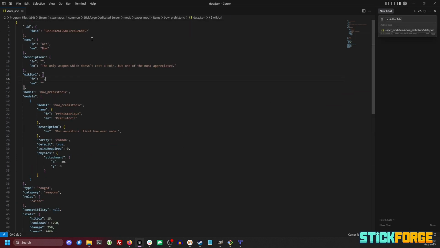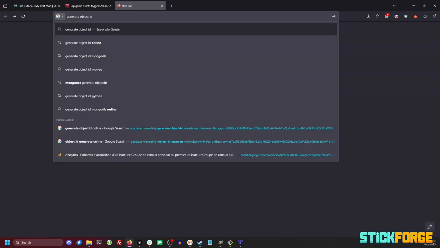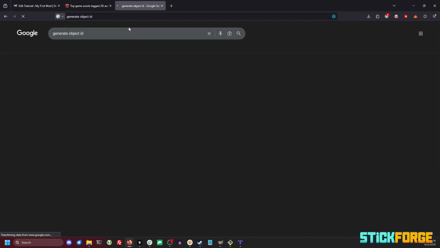You also need to change one thing, which is the ID, the identifier of your item. It must be unique as much as possible. So for that, you need to generate a new one. It's quite easy. You only need to go to the internet. I will show you. Open your browser, type generate object ID, like this.